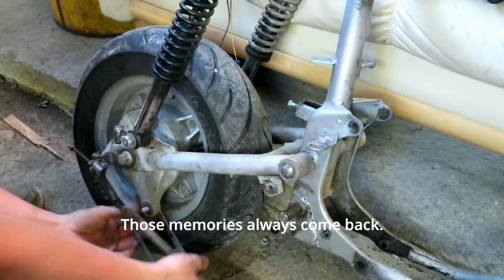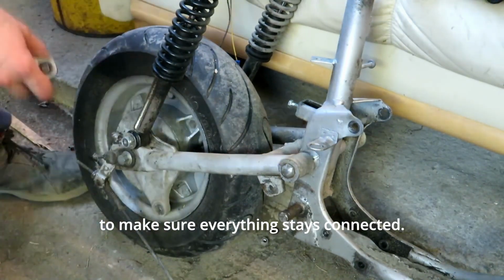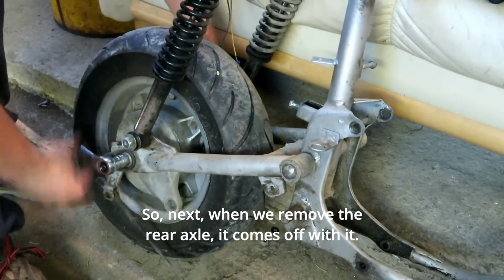Those memories always come back. It was 2 nuts stacked on top of each other, and I had to tighten them properly to make sure everything stays connected. So, next, when we remove the rear axle, it comes off with it.